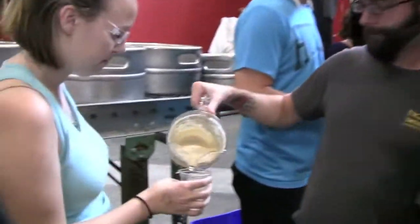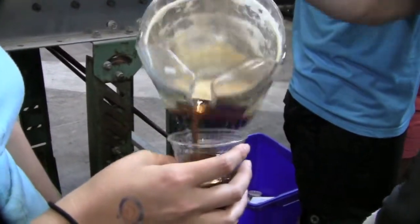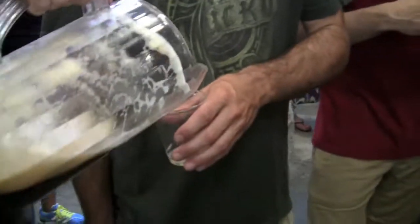This is actually our second most popular beer. Whenever we expand to a new area, this is the most popular beer, and then Gaelic takes over a couple months after that, and then stays the most popular, and this stays the second most popular. No idea why. But we do put oats into the beer during the brewing process for these. That doesn't actually add any taste to the beer, it just adds that super smooth mouthfeel that you guys are experiencing right now. So back to our kegging line.